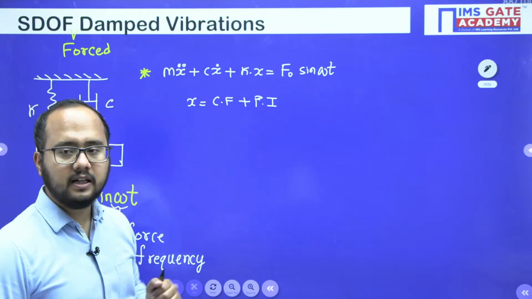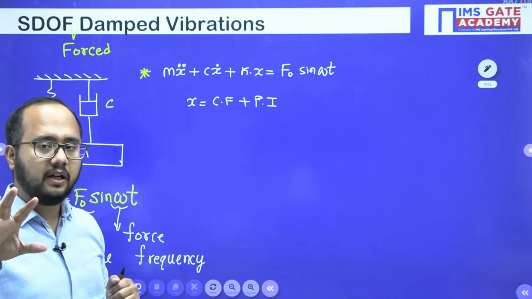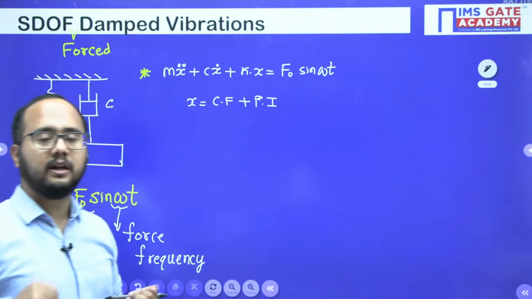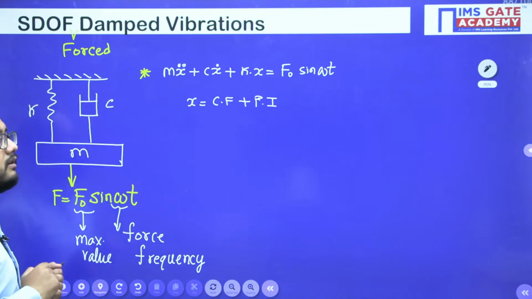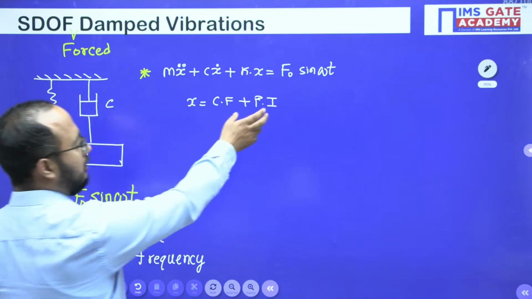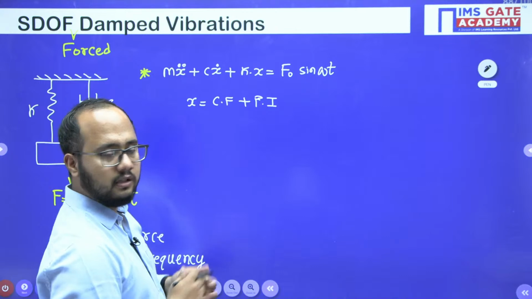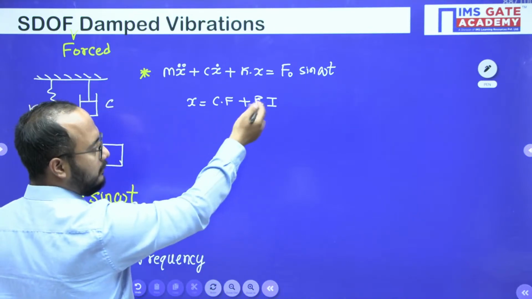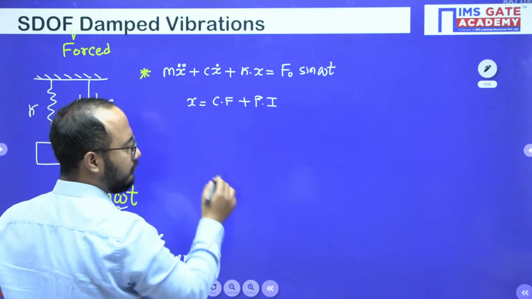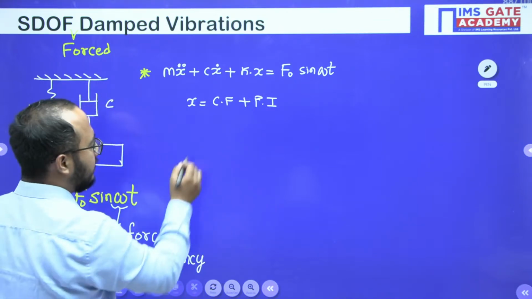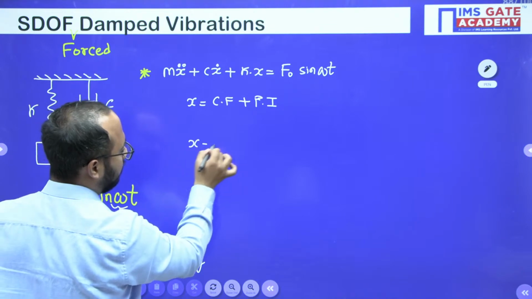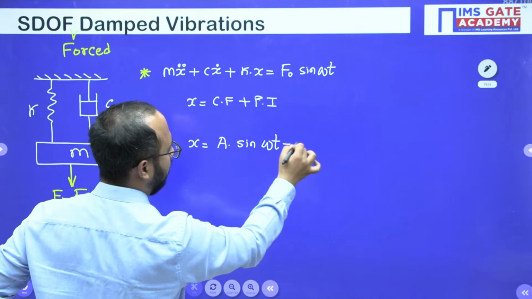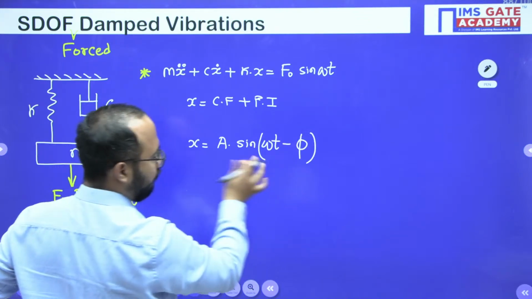Complementary function, if you see, its amplitude is decreasing exponentially with time, but the particular integral is independent of time. That is the bigger problem we face, because of the particular integral solution. So we'll not discuss the CF part, we'll focus on the PI only, right? If you solve the PI part, the final solution I am writing is like this: A sin(omega t minus phi). Don't worry about this one.